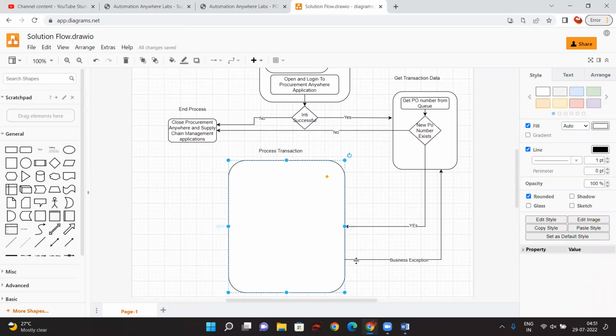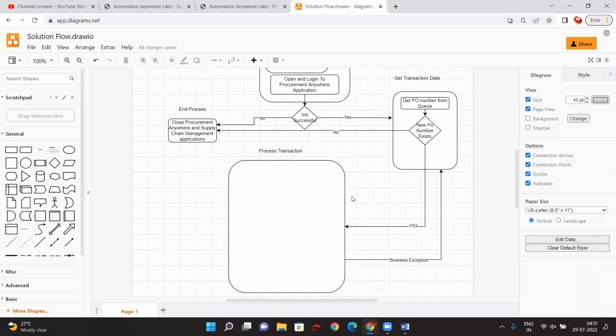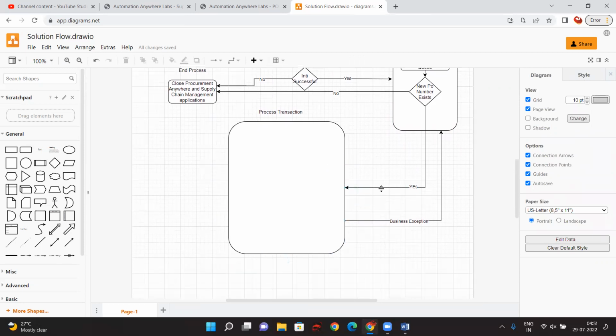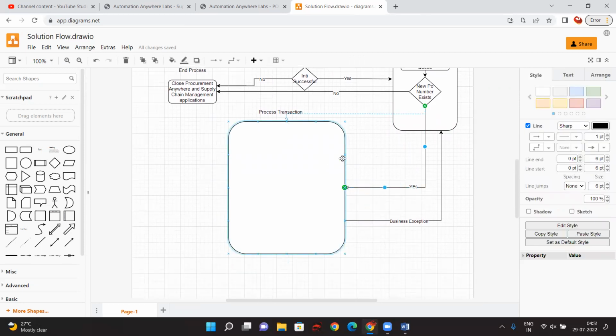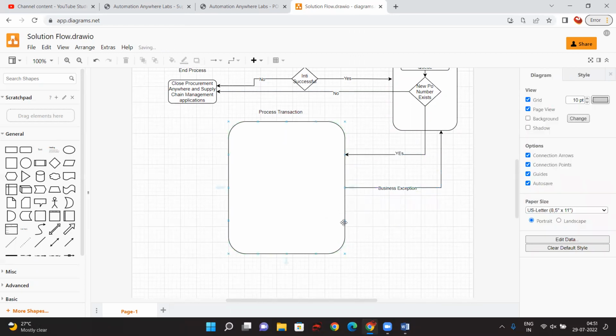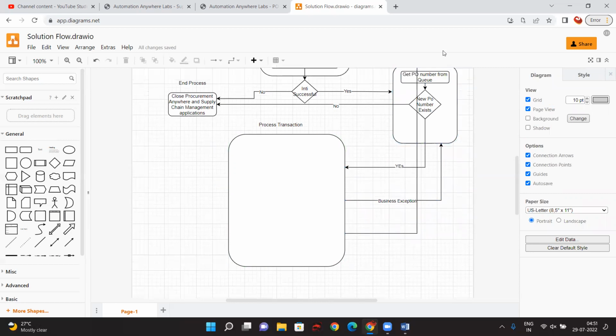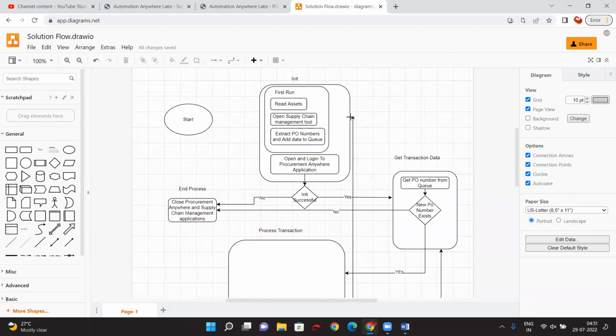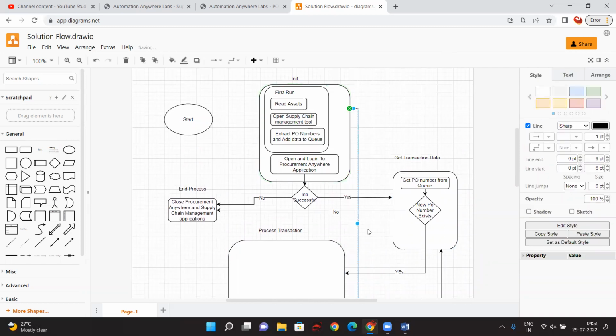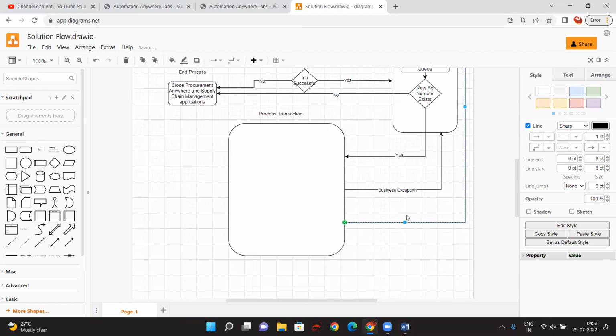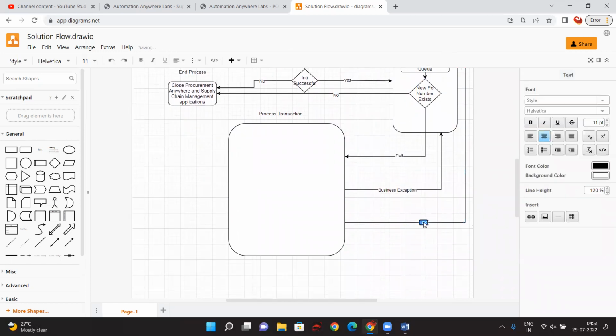And in case of system exception, let me add it here. Let me bring it here. So I'll say this system exception.